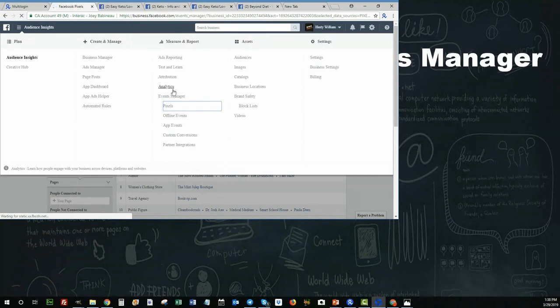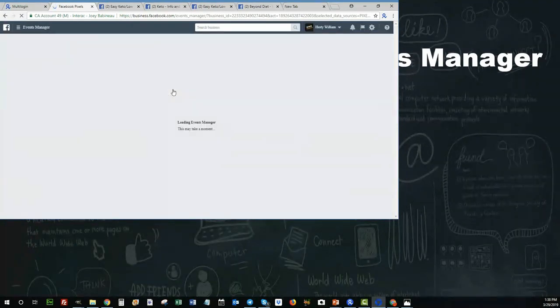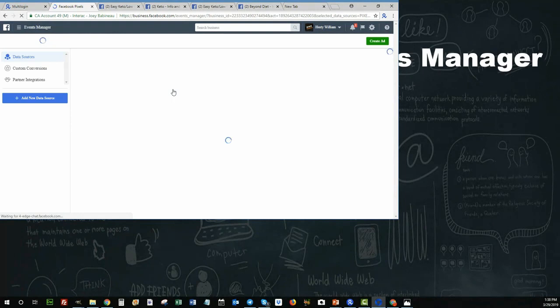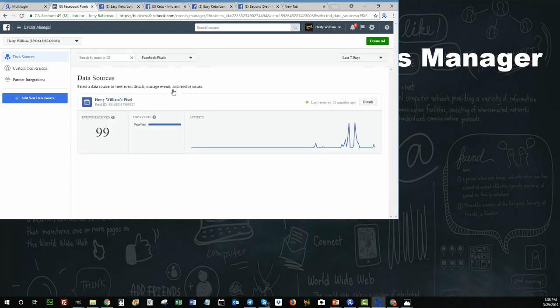Okay, so I'm going to give a brief overview from my perspective of how it works. Again, there will be different strategies out there, but this is what I do. I create the pixel, and then I add it first to my website as a global pixel, so it is on every page of my website. To do that with WordPress, it's extremely simple. There's an official Facebook plugin for WordPress. So if you set up your landing page, you simply add the plugin to your WordPress dashboard, and then Facebook will ask you for your pixel ID, which is right here.